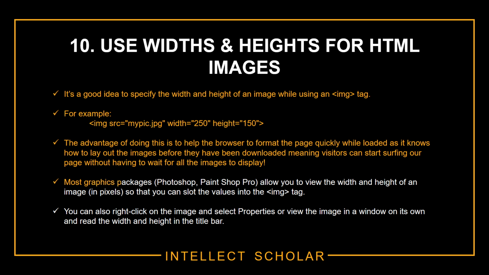Most graphics packages like Photoshop and Paint Shop Pro allow you to view the width and height of an image in pixels so that you can slot the values into the image tag. You can also right-click on the image and select Properties, or view the image in a window on its own and read the width and height in the title bar.